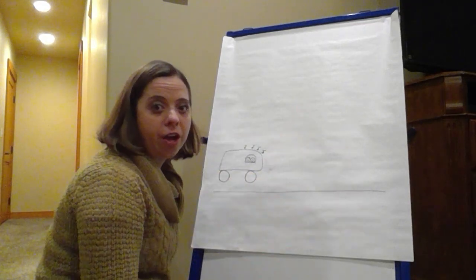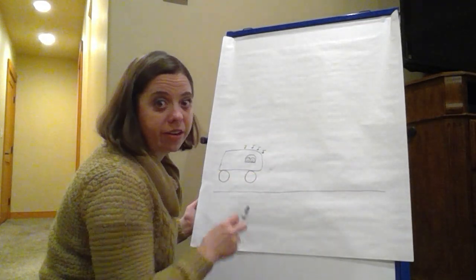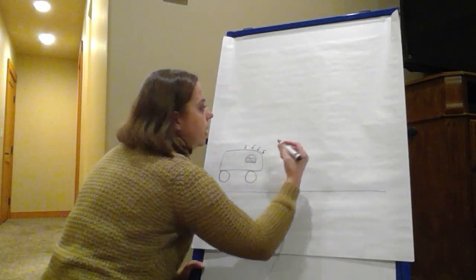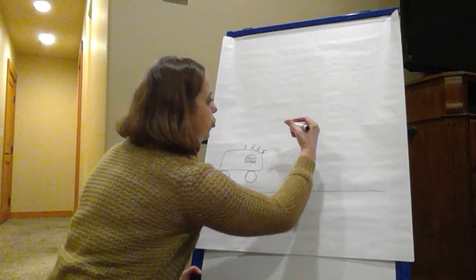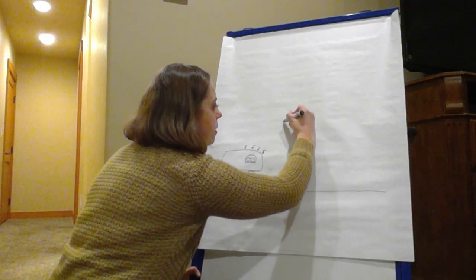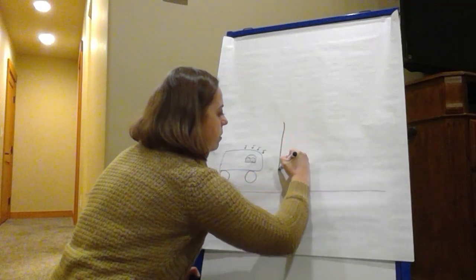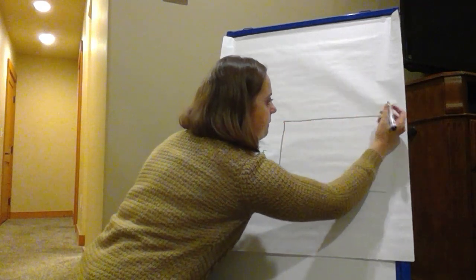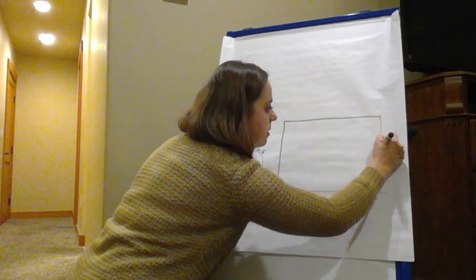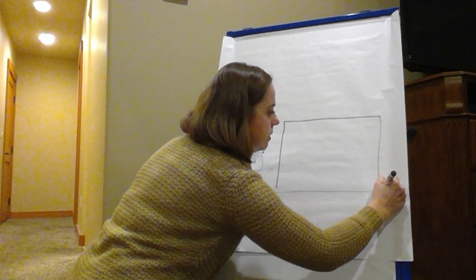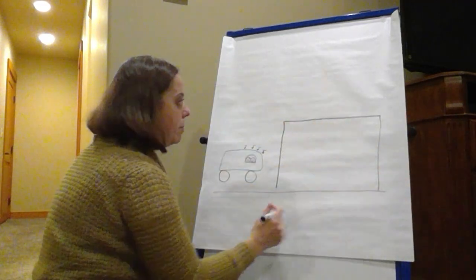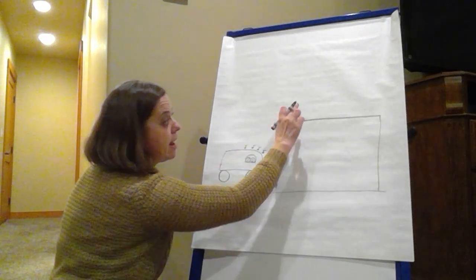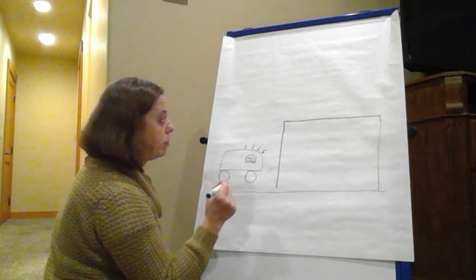Now I'm going to draw the building when we arrived at our destination, the place we were going. It was kind of a rectangular, shorter building, so I'll do my best to draw that shape. There's a building that looked like about that shape. Now I'm going to label, I'm going to write the name of the building, the name of this place.